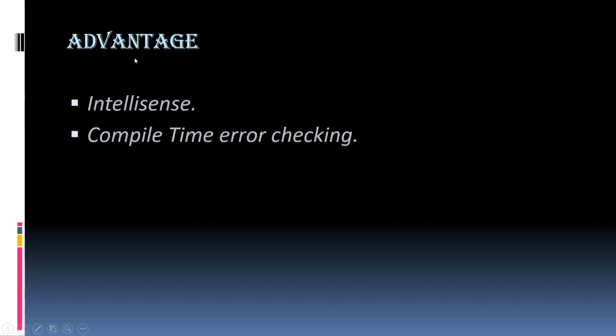The advantages of using strongly typed view in ASP.NET Core MVC application. It will provide the compile time error checking. As a result, we will get the IntelliSense support. With IntelliSense support, the chances of misspelling the properties and making the typographical errors are almost zero. If we misspell the property name, then it comes to know at the compile time rather than at the runtime. So the best preferred approach in ASP.NET Core MVC to pass the data from the controller action method to the view is by using the strongly typed view model object.